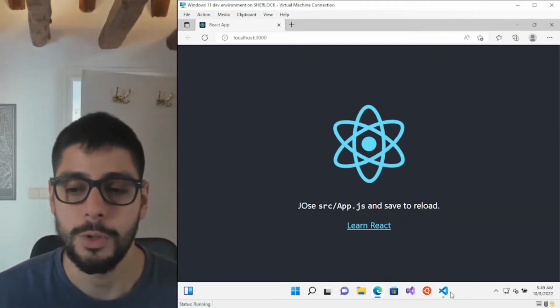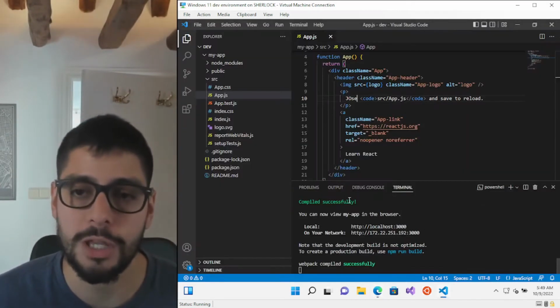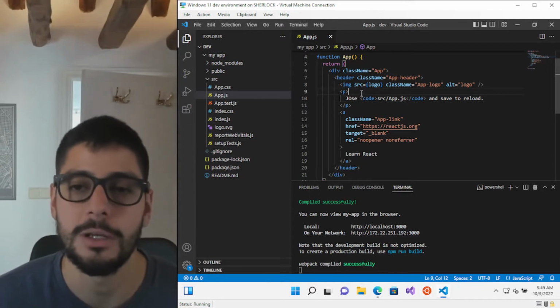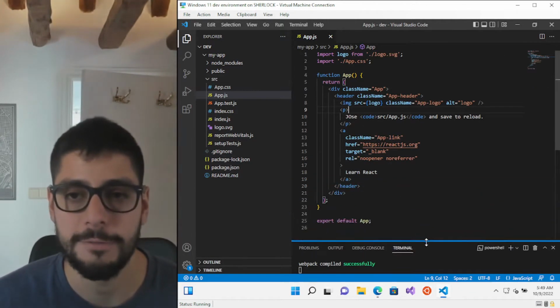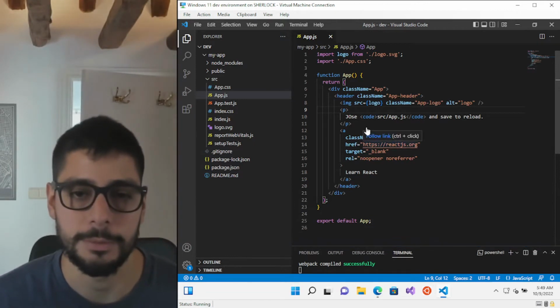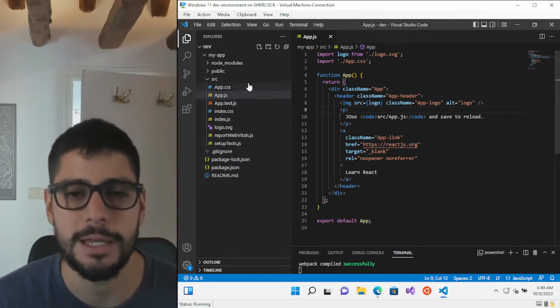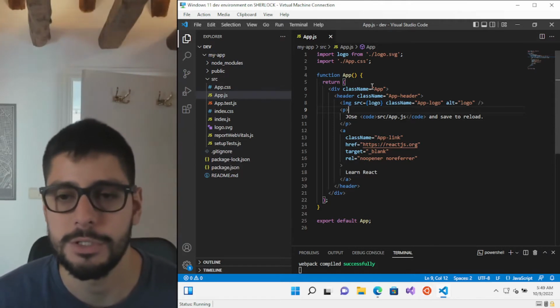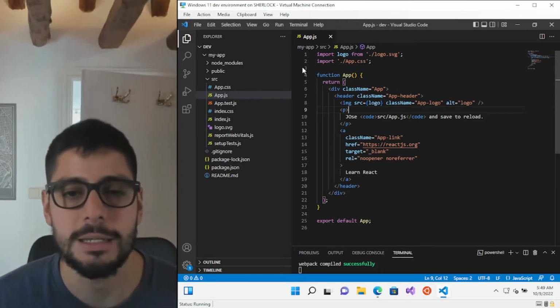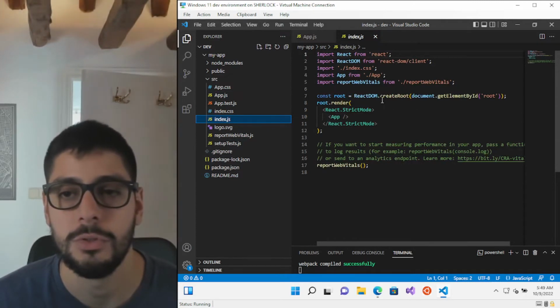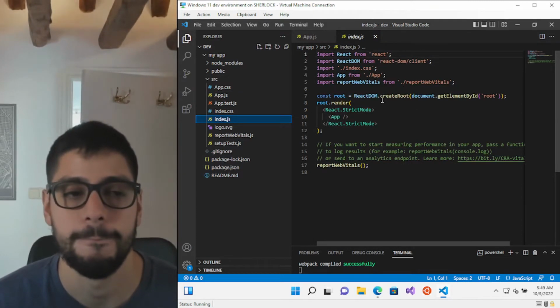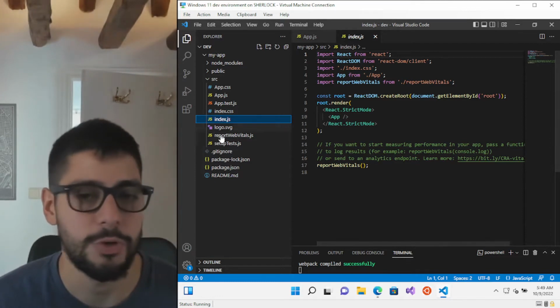So where do we go from here? We have a working React template application. What we want to do is convert all of this stuff into TypeScript. Right now we only have a component, which is just a main application, and this application will get converted into TypeScript. It should be pretty straightforward.